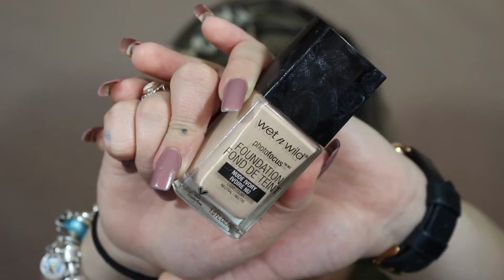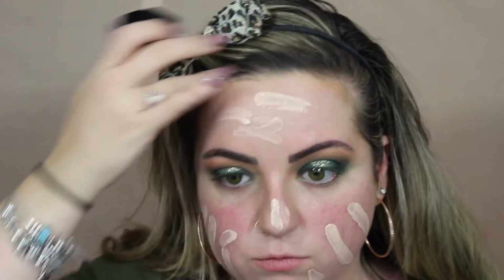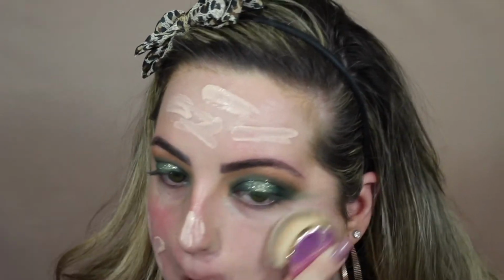Now I'm priming my face with the Fenty Beauty Pro Filter Primer. I think that's a great primer. It definitely smooths out my pores and just in general smooths out my face. Next, I'm taking the Wet n Wild Photofocus foundation. This shade I feel is way too light for me, and it also pulls a little yellow on my skin. I have pink undertones and it's too yellow for me.